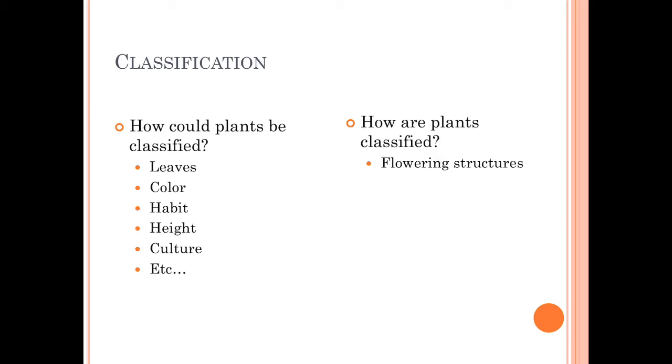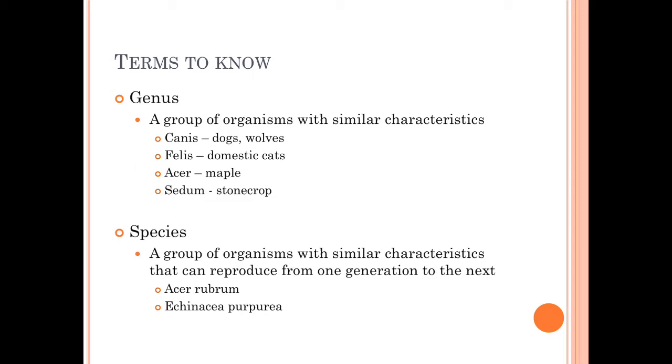He used flowering structures. Now, there's problems with this because the flowering structures are only on the plant for a short period of time. Particularly when it comes to our trees, they may only be in flower for a week, maybe 10 days. So why would he choose that? Well, he chose it because flowering structures are what we call conserved. Meaning, they don't change easily from one generation to the next generation. If you are a crabapple and you want to make more crabapples, you have to be able to interact with other crabapples. If you are a crabapple and suddenly all of your flowers are vastly different because of some genetic mutation or some environmental issue, then you can't interact with other crabapples. Making it very difficult for you to make more crabapples, which is the plant's goal. To make more of that species.